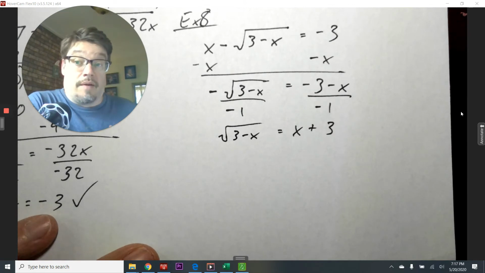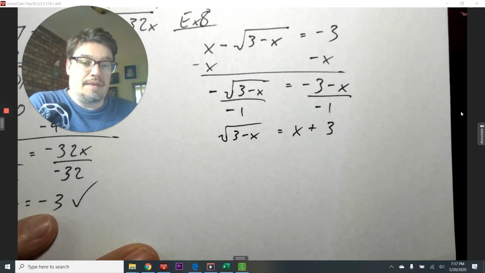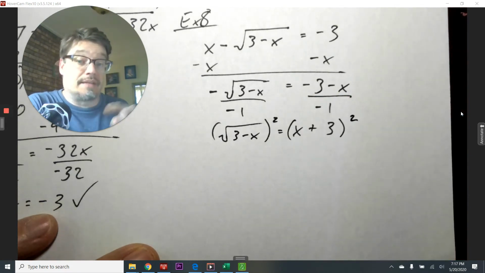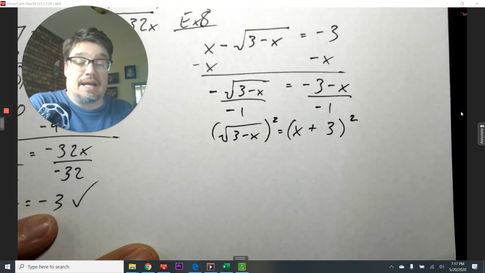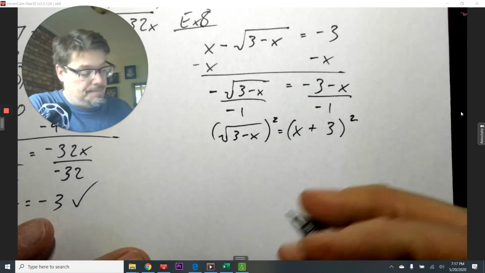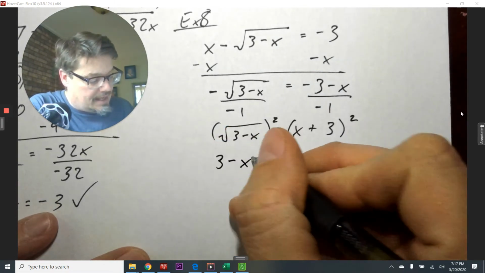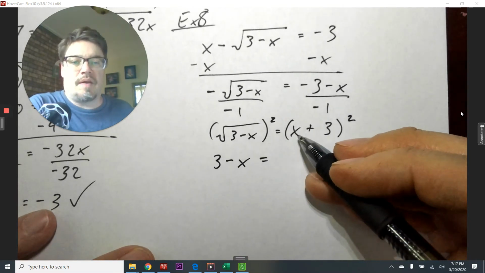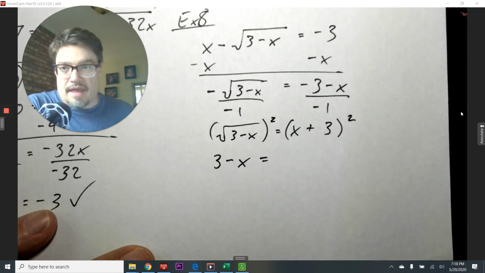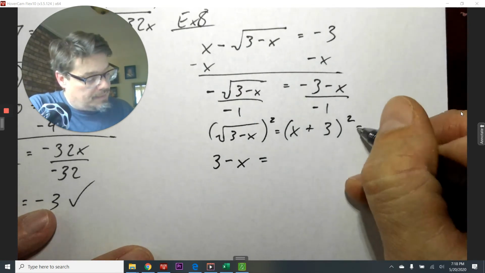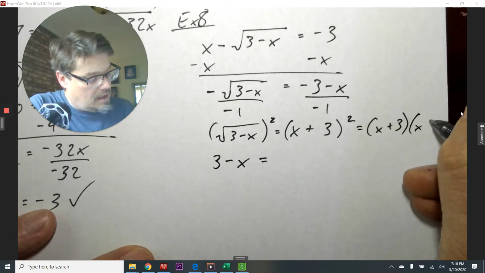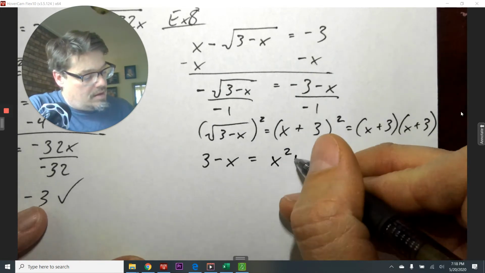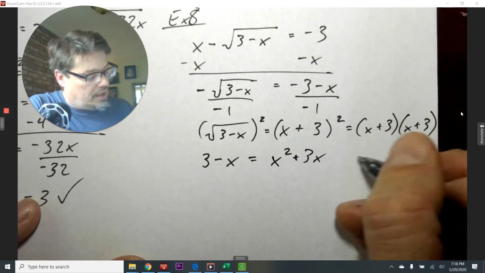Now I'm going to square it. Now you notice that here's the issue. The issue is that when I square this guy, I have to square the x plus 3, not just the x or not just a 3. I have to square x plus 3. So now I got 3 minus x undone. And since I'm squaring x plus 3, you guys should be very familiar with having to unfoil something. That's basically x plus 3 times x plus 3. So if I were to FOIL that out, I'd get x squared plus 3x plus 9.